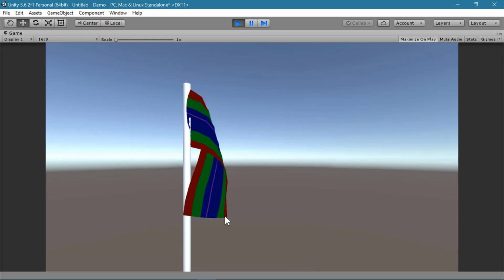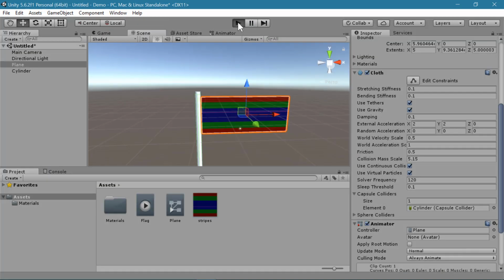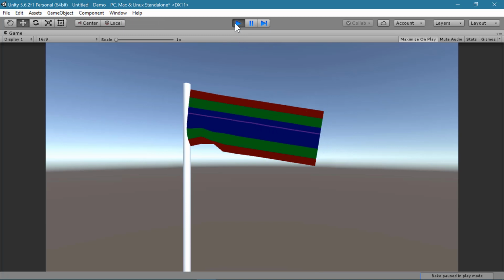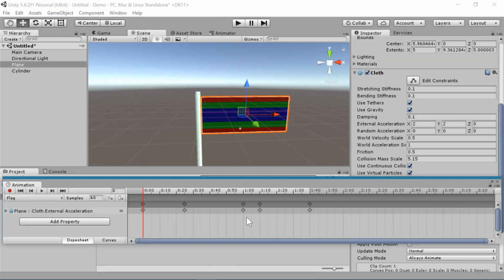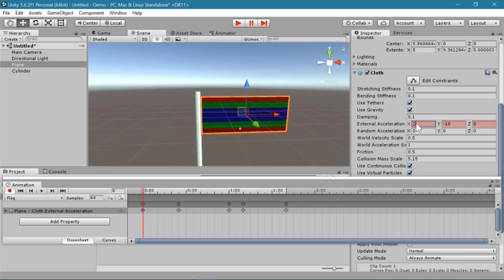So the damping is now making it so our external forces are not applying very much force to it. So we can increase those in our animation window. So I'm going to set my starting external acceleration.